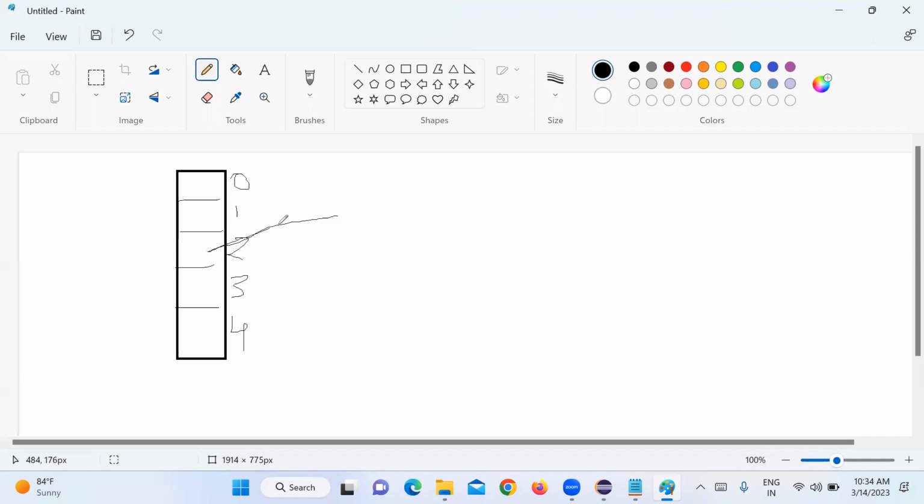Plus, if you try to insert a value here, then what should happen to this existing value? Assume the existing value goes here, and this value goes here. Where should the last value go? After that, there is no size, right? So inserting values in the middle is not possible. Removing values in the middle is also not possible. Okay, but you can replace, you can assign a new value to that.